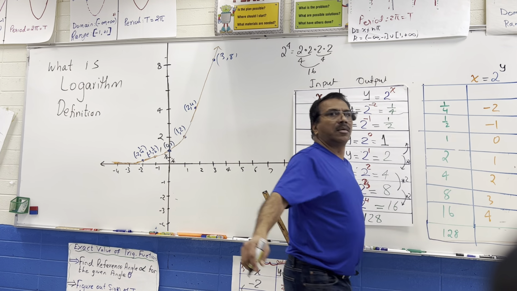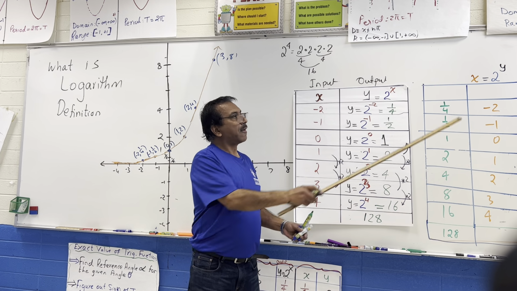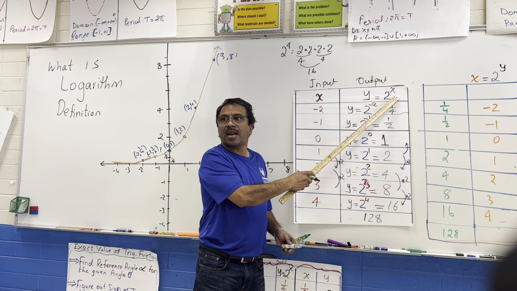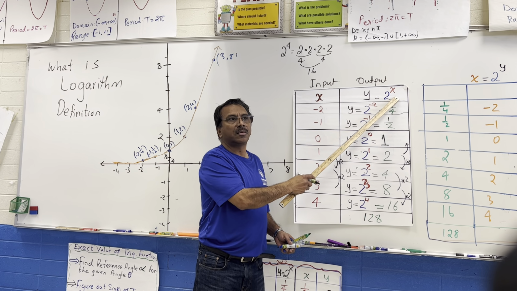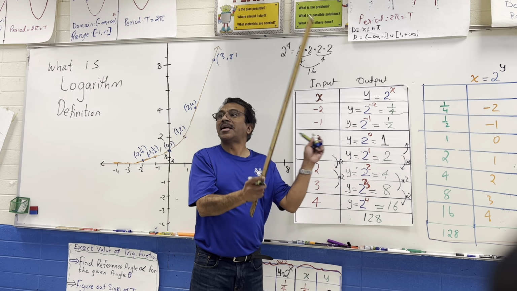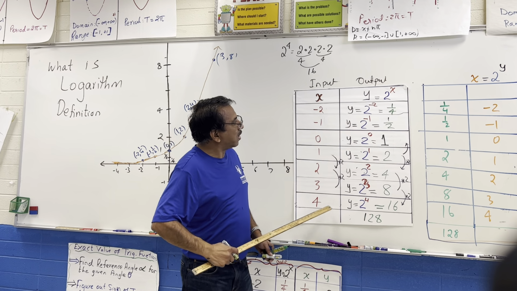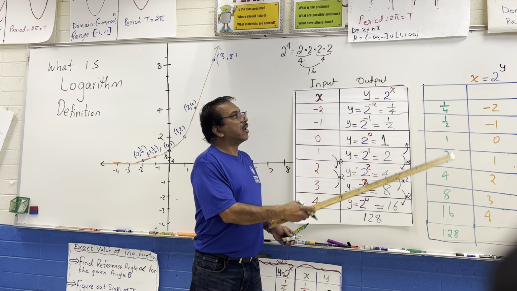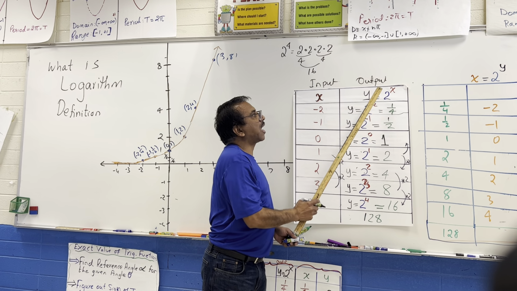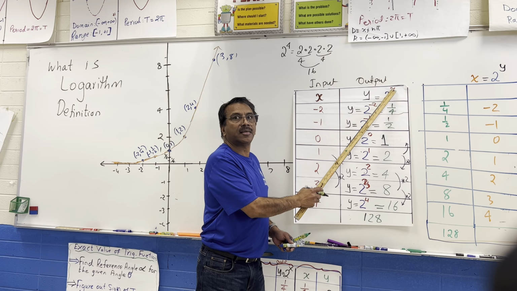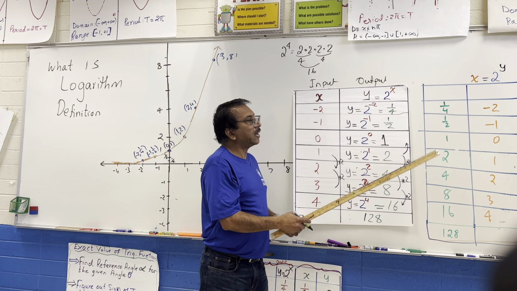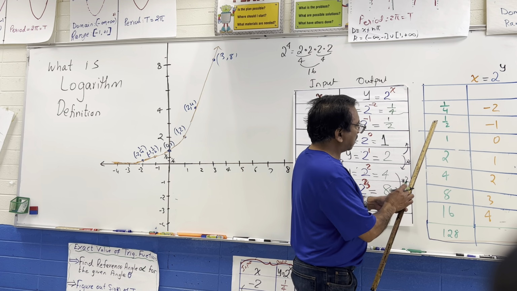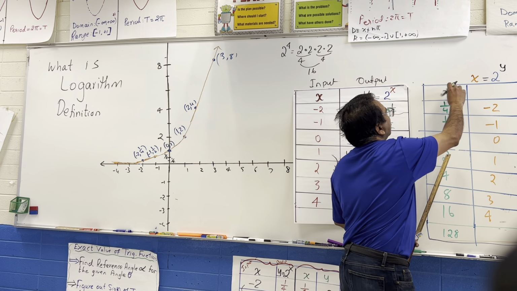Nobody say yes or no. You see what I did here? Why did I write this? This was y is 2 raised to x, correct? Now what I did, I just flipped this, because this column and this column are just flipped. So because they flipped that way, I also have to flip these letters x and y. Do you see that? And it makes sense also. So this is x now.